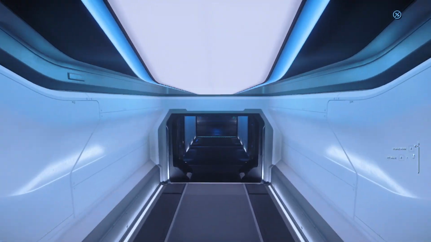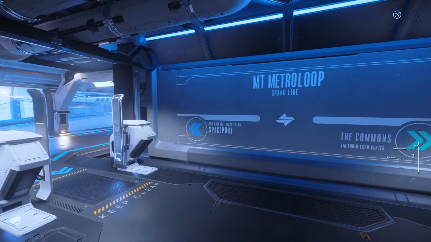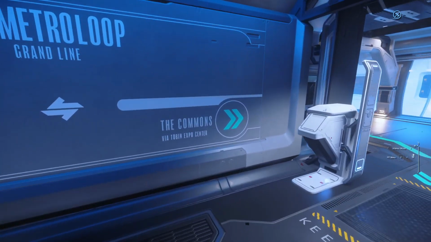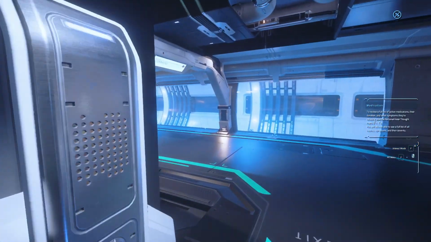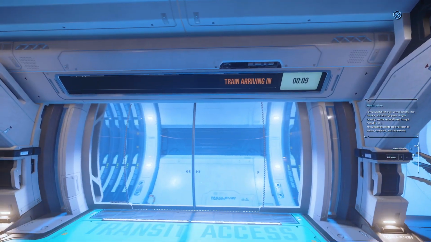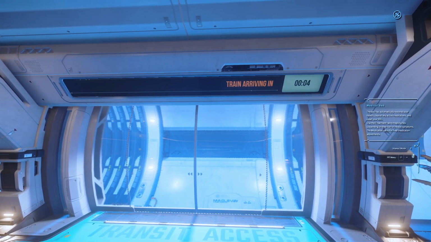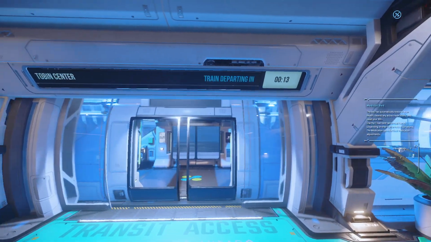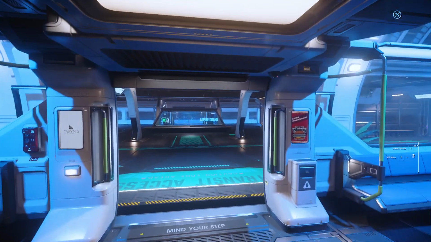Once we go down here, we are on the train system. And we can go one of 2 ways. We can go to the spaceport or we can go to the commons. Now, we'll deal with the spaceport later, but for now, we're going to go to the commons, and it says via the Tobin Expo Centre. So, as we go to this side, and we wait for our train, the Tobin Expo Centre is not currently in the game. Therefore, you can get off the train at that station, but there is nothing to do. There are no stairs, there is no way out, so all you will have is a platform.